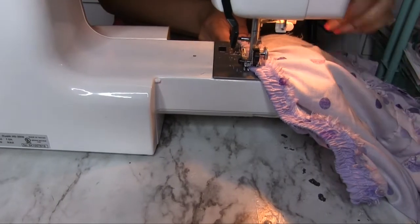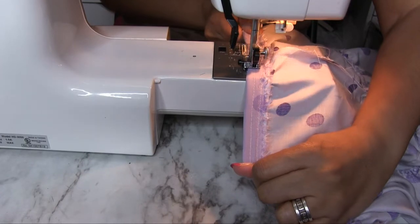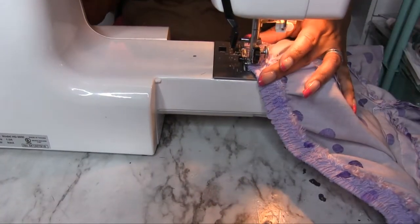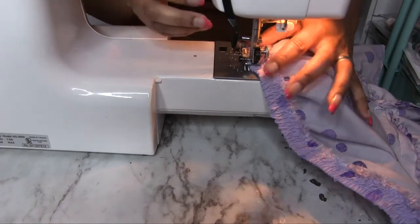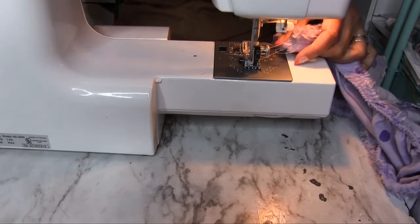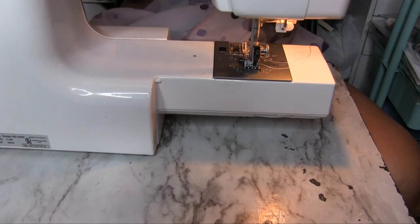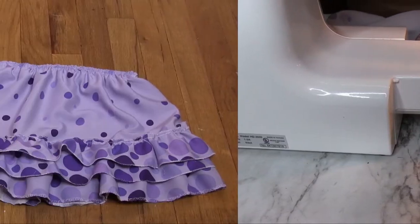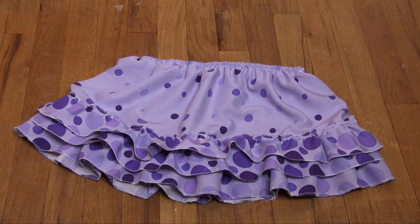Okay guys, so we are coming around to the end. Make sure to backstitch. During this part, I like to cut out all of the hanging threads. So you can do that and I'll show you what it looks like. So here's our ruffled skirt. I hope you like this tutorial. If you have any questions about the ruffles or the main part of the skirt, go ahead and ask.